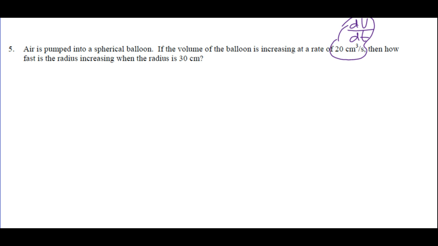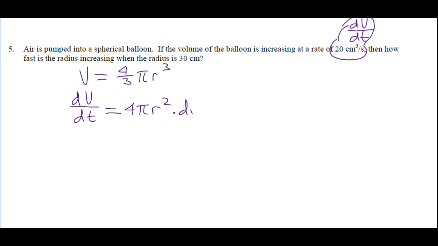We need a formula that relates volume to radius for a sphere, and that formula is V is equal to 4/3 pi r cubed. Okay, so that's just straight off of a formula sheet or out of your head or whatever, which if it comes from there, hopefully is correct. We're going to differentiate both sides with respect to time. Okay, we only have one variable, right? I mean, well, two, V and r. So dV by dt is equal to 3 times 4/3, that's going to be 4 pi r squared times dr by dt.